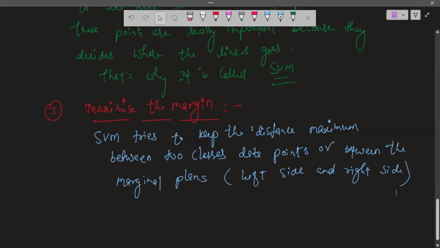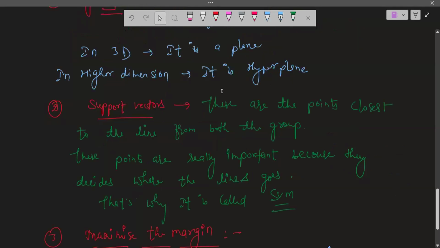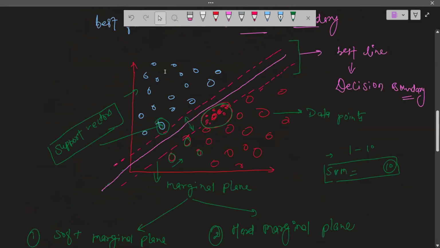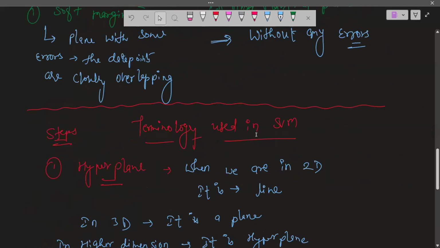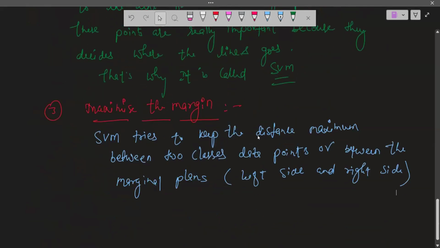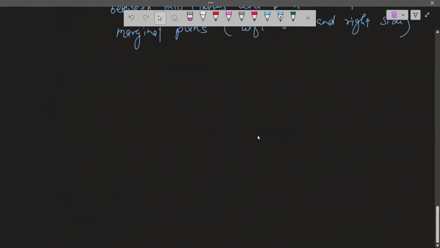Now there is a problem. The problem is this is just for when your data is linearly separable. Okay, see, like this, the data is separable. This is class 1 and this is class 2. Now what if the data is not perfectly separable? Now your data is very noisy.